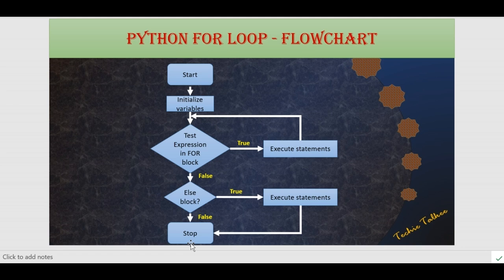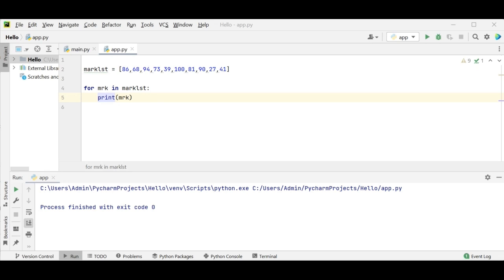I'll show you with an example on how the for loop works. Consider this example where I have a list containing the marks of 10 students. I'll have to check each and every mark and print pass or fail based on the pass criteria, say 40%. So for that, I'll have to loop through the mark list. For that, I'm going to use the for loop here. So I'll give for MRK. MRK is the variable which I'm going to use to store the list items one by one in mark list. And I'm referring to the mark list here.